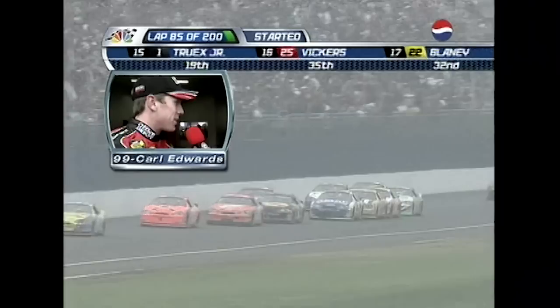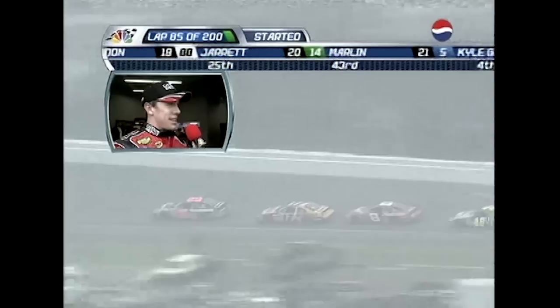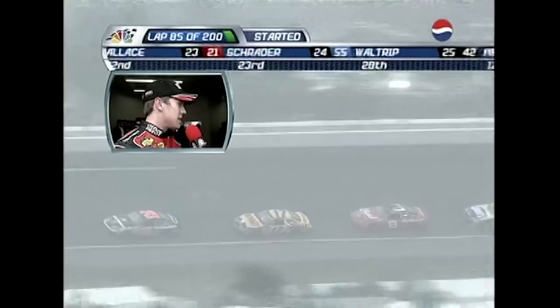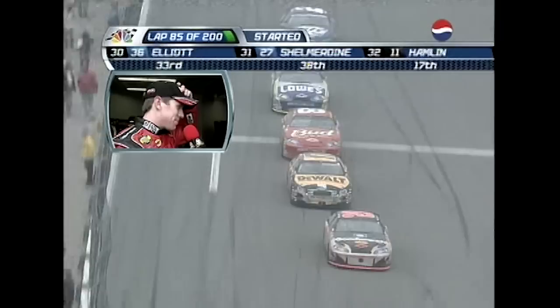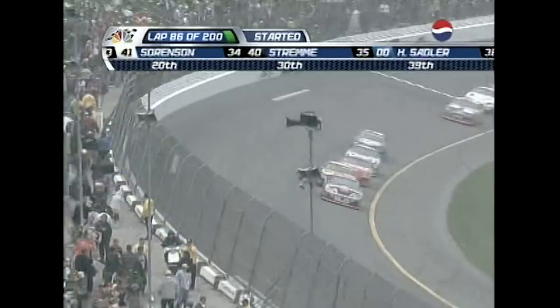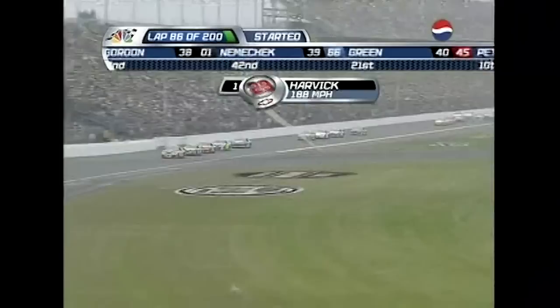I saw Green, though, slide with such force up the track. I knew all those guys were wrecking, and they were going to be coming down. So I went to the bottom, and I got Kyle. And that wasn't Kyle's fault. He did a great job to avoid it. I didn't do the best job I could have. And for that, I apologize to my crew and everybody. But, oh, well, we'll go to Fontana. But that's very frustrating. Some heavy right front damage on the 99 car. And doubtful they will get back in, but they are certainly going to make the effort. That was a class act on his part to apologize. He said, look, I could have slowed down a little bit quicker.